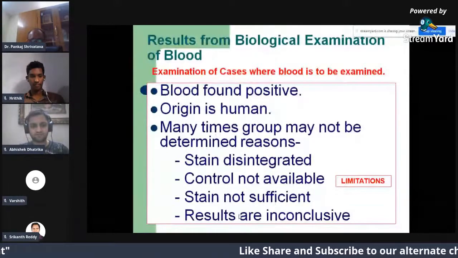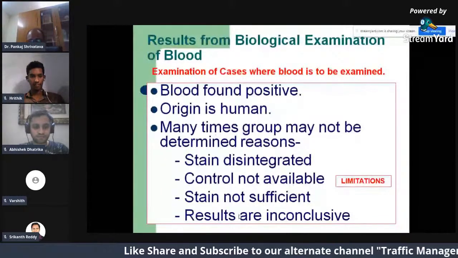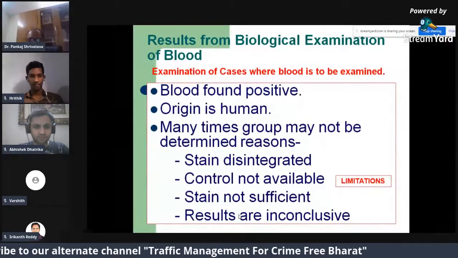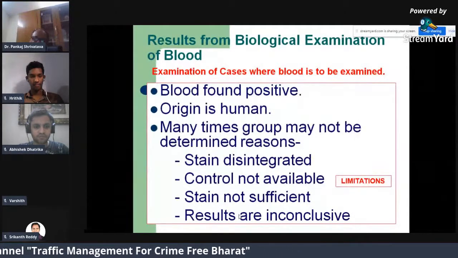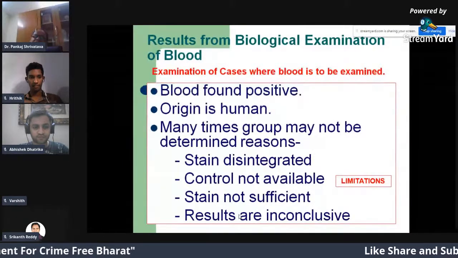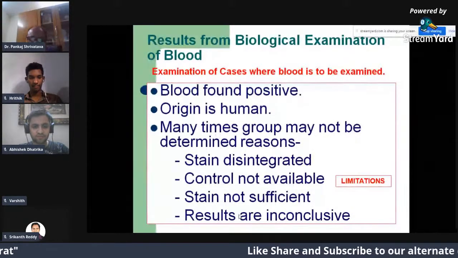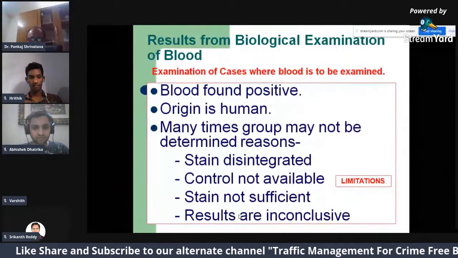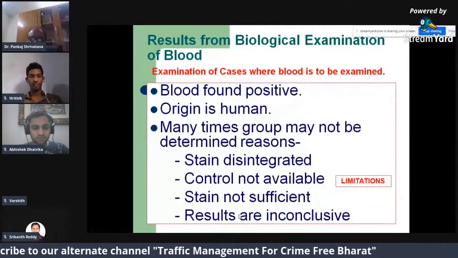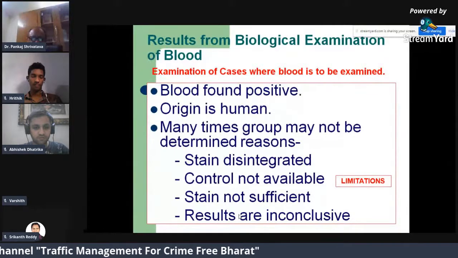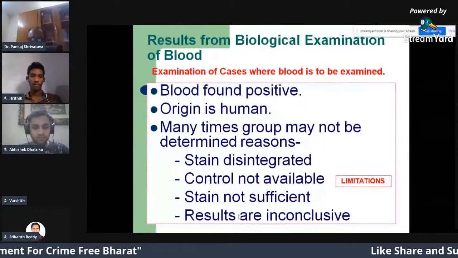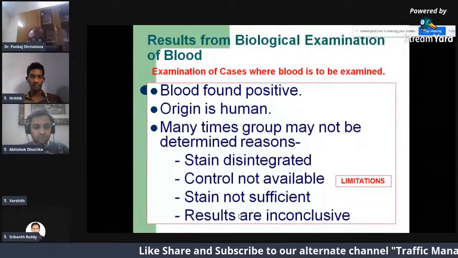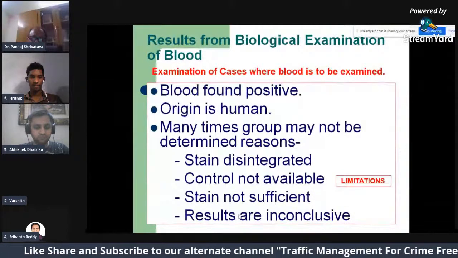These are not the limitations of biological or serology practicing examiners. These are the limitations of technology, because the technology known as biology and serology, practiced in forensic laboratories in these two disciplines, was invented earlier, in the 60s. So please remember this: anything which is not updated is going to be quashed.